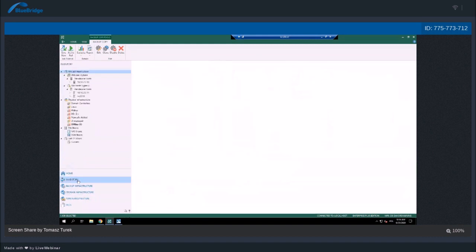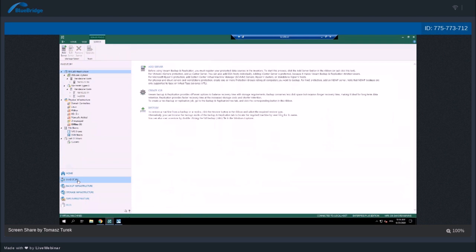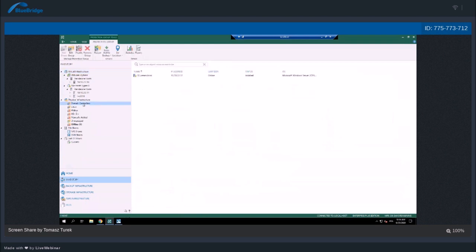This is going to be the same interface that you are using for virtual machines. Now, keep in mind that right now we have version 10. Of course, I advise you to upgrade it as soon as possible. We already have a patch 2 to version 10. And the first thing that you have to do when you're creating a backup of physical machines is, of course, make some sort of logical grouping.